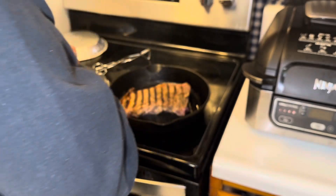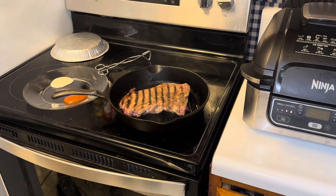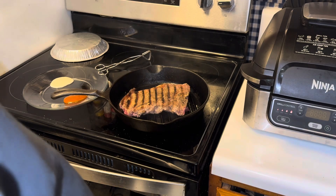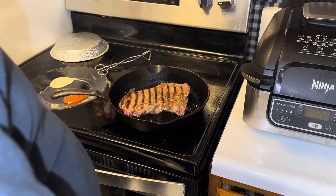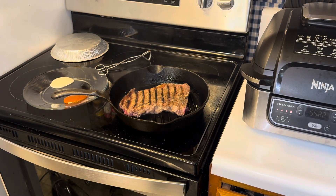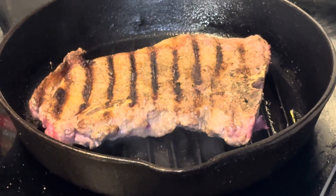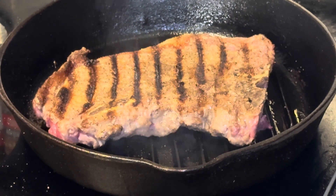This steak that I'm doing here has never been frozen — completely fresh. With the air fryer, what I tend to do is set my temperatures, run through its preheat mode, and while it's preheating I go ahead and put the piece of meat in there and let it warm up, kind of thaw in that process. I'm gonna have a little bit of ranch dressing and a little bit of Heinz 57. Let's look at that steak — yeah, it's getting a pretty nice color all the way around.